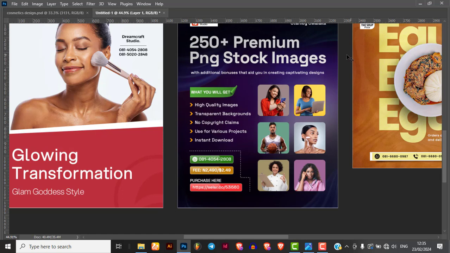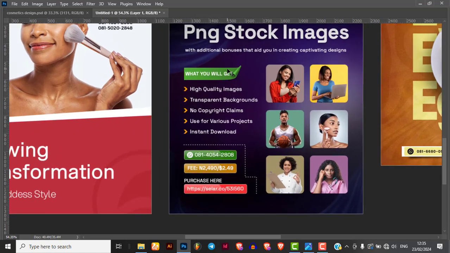You understand? Then I made sure I stayed consistent with color. Green, yeah. If you notice something as well, this green, you can pick it from here. I made sure I used colors that are still related to the images here. Look at yellow, this one here, and look at red. That creates a very, very nice contrast for us, right?